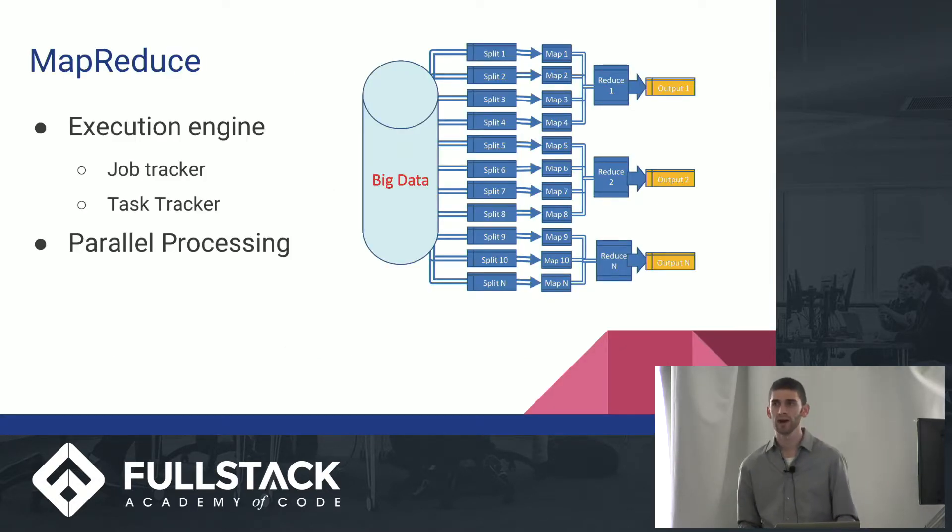Awesome. So, now let's talk a little bit about the brain part of MapReduce, of Hadoop, which is MapReduce. Now, MapReduce is basically an execution engine, which we'll see how the data actually flows between the files. And finally, the parallel processing component, which is how do we do this data processing really fast. And I can talk about it for a while, and you would probably not understand it, because there's a lot going on. So, I'm just going to show you an example of how it works. It's a lot easier to understand.